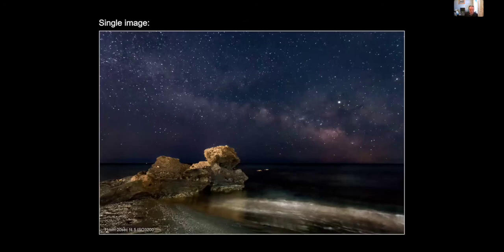This one, in terms of trying to capture the Milky Way in an image, it is quite challenging. This is a single image, suffers a little bit from the actual camera noise. It was a 20-second exposure. The foreground, this is on Mahaka Playa, is lit entirely by the street lights from Mahaka. So I required a bit of dodging and burning, particularly dodging to reduce the intensity of the foreground, because there was too much street illumination in this.